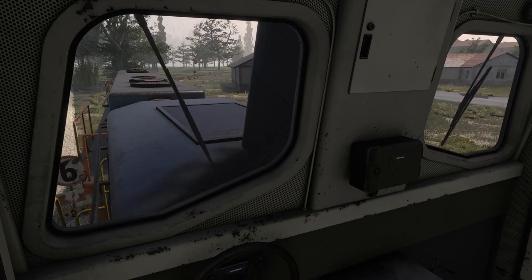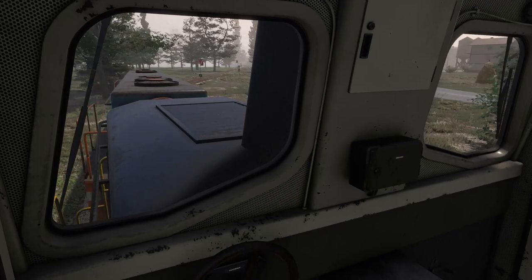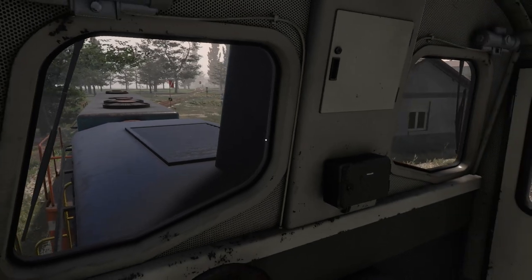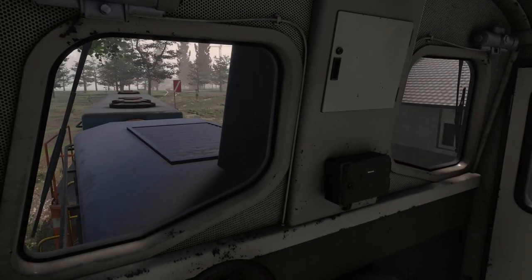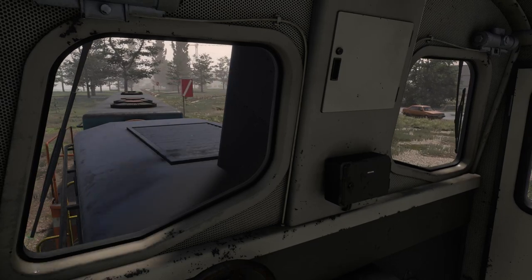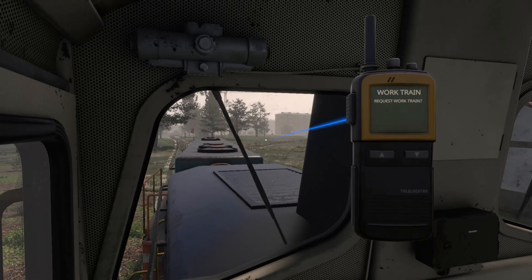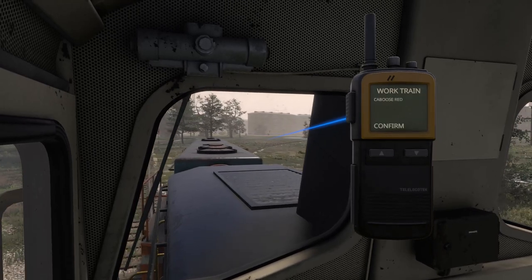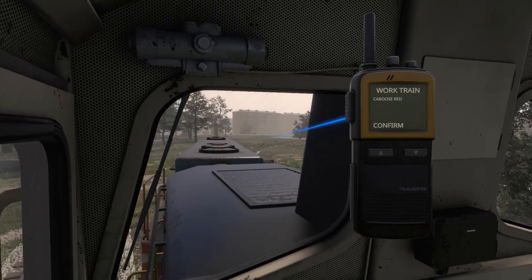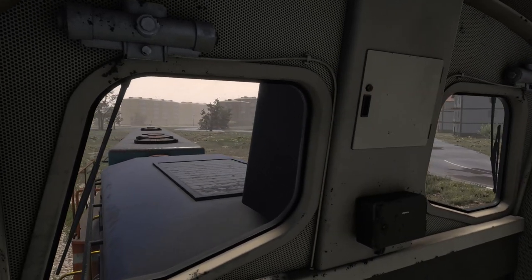So I'll probably stick this on one of the little service sidings here until I figure something to do with it. Now that I have it, of course, you can request a work train, caboose, or slug. It'll cost you some money, which is kind of a bummer, but is what it is.